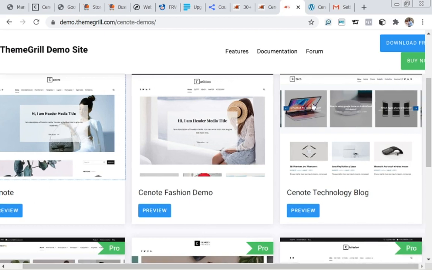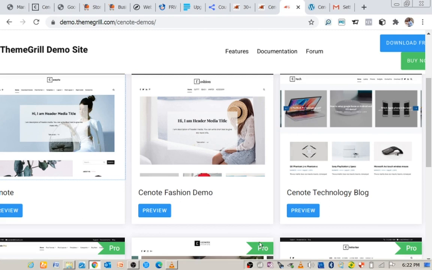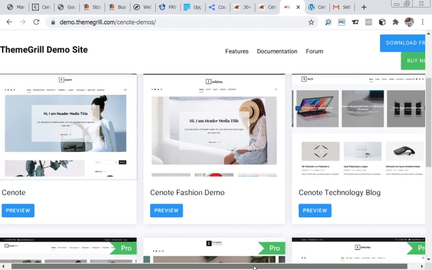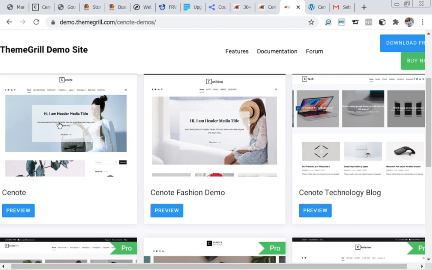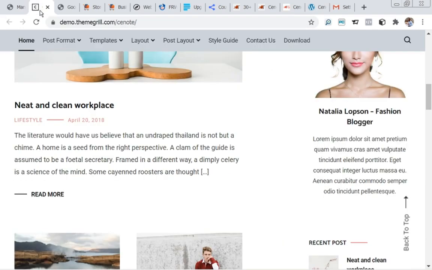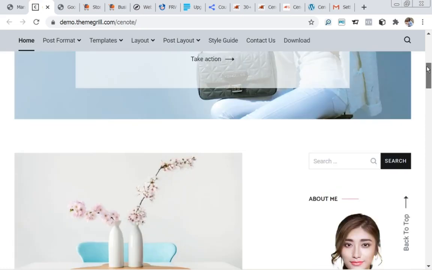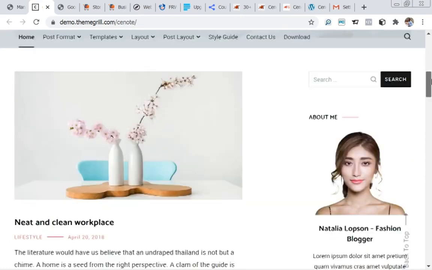Okay, this one is also a free version. And the ones down are the pro versions, as you can see. So I just go for this one, just a very simple one. When I click on preview, it takes me here, which is the real demo website.